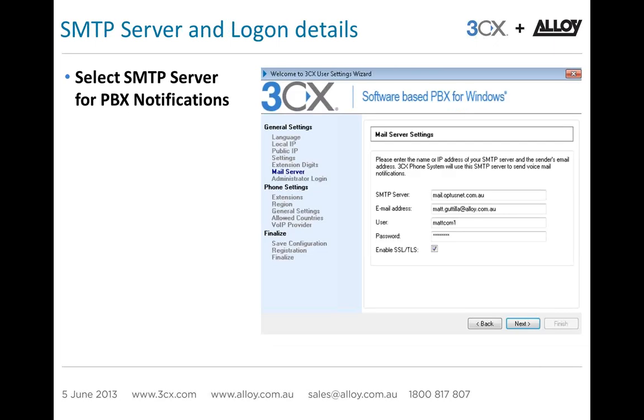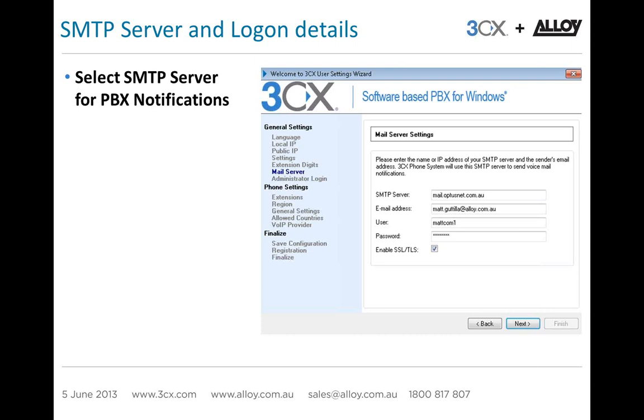Okay, this is something quickly that I put together. I'm actually using my SMTP server. If you have a mail exchange server, then you can put that on there as well. Put the email address, the user, and the password.